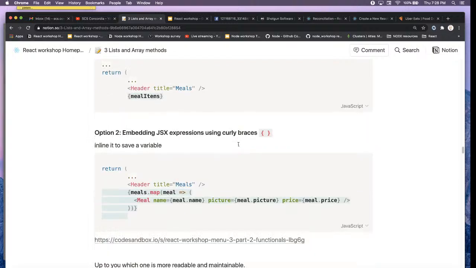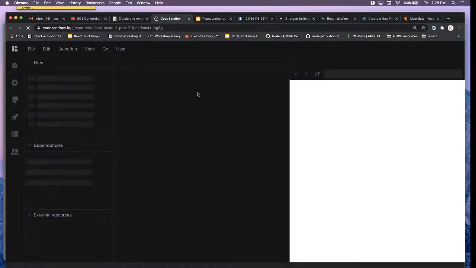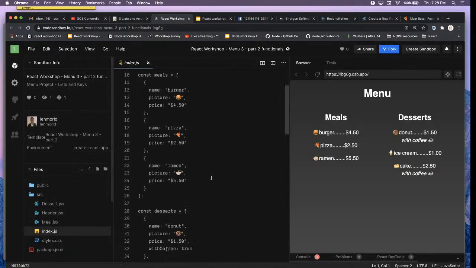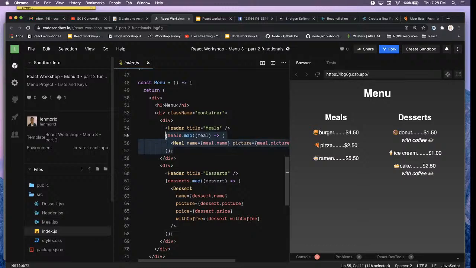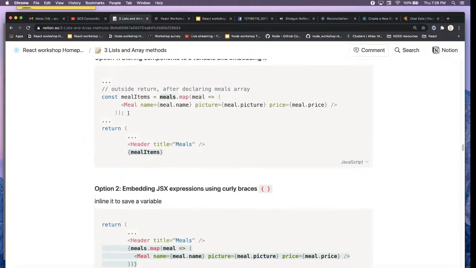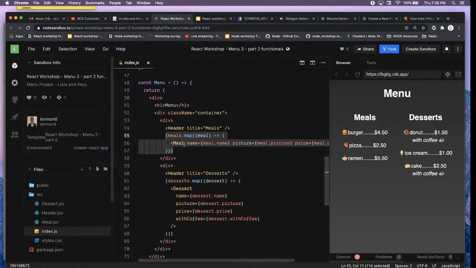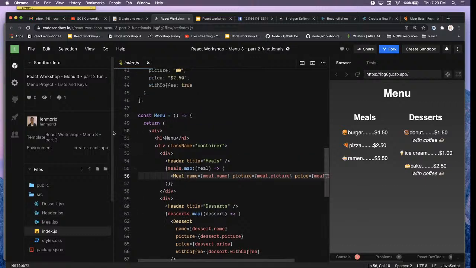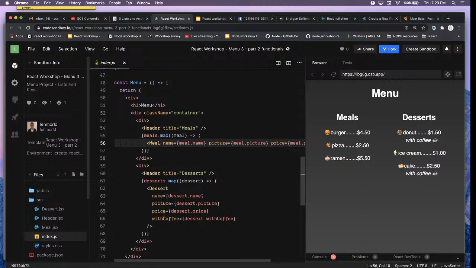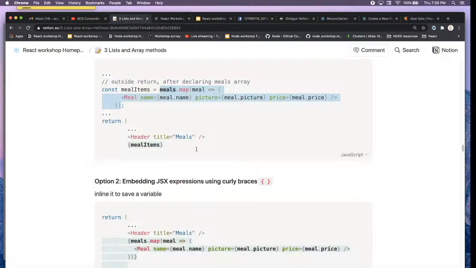So there's two ways that you could do that. One way is that you put it directly, like what we're doing here. We're embedding it directly here. But another way is for us to store that into a variable, like in this one. You're storing the mapping first into a variable and then evaluating it inside the JSX. But it's the same thing. It's almost like just copy pasting this part and then putting it there, right? Usually you're gonna see it inline, but once you have a lot of things going on here, you might put that in a function, or you might put it outside.